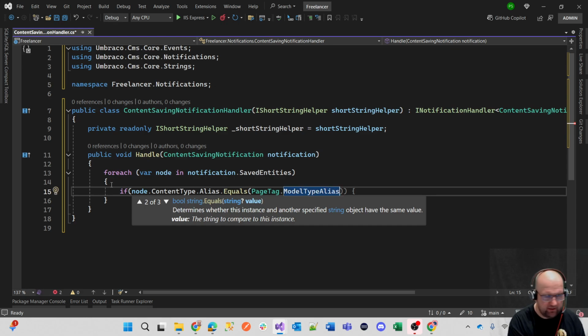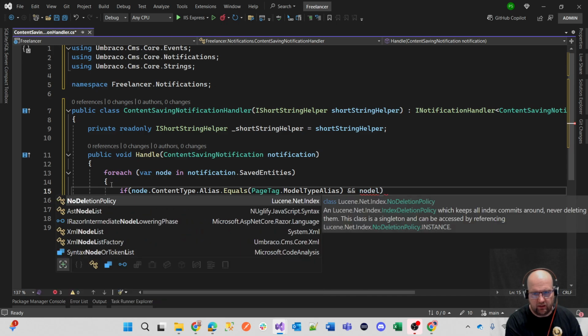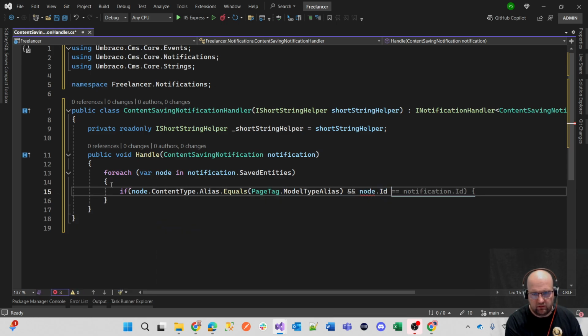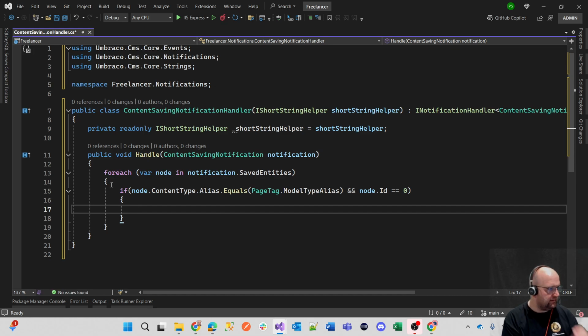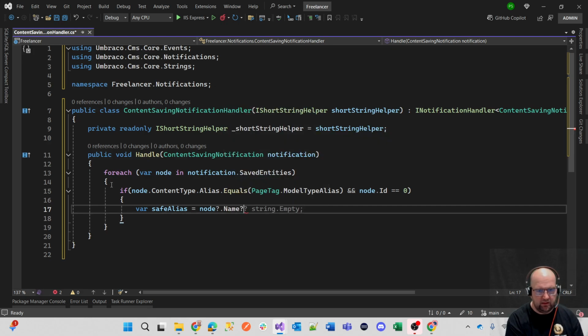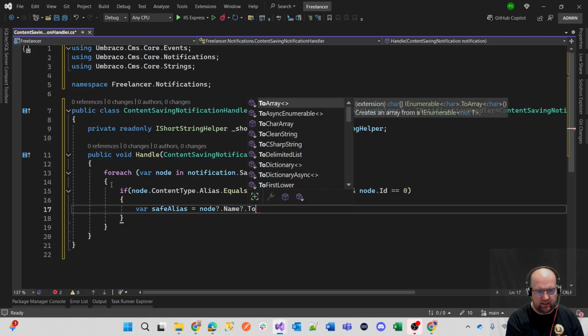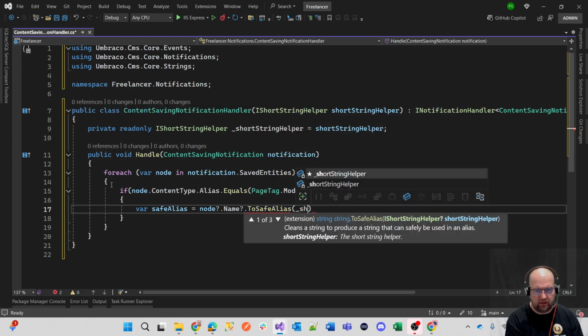So if it's a page tag, and the node.Id equals 0, that means it's new. It doesn't have a node ID yet. So that's how we know it's new. Then we'll do var safeAlias equals node, if it's not null, the name, if that's not null, ToSafeAlias, and we'll pass in this short string helper.